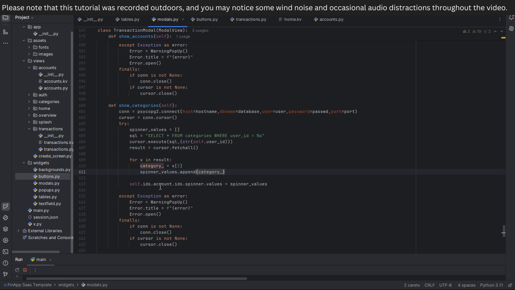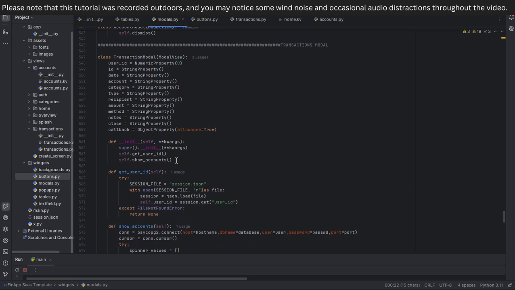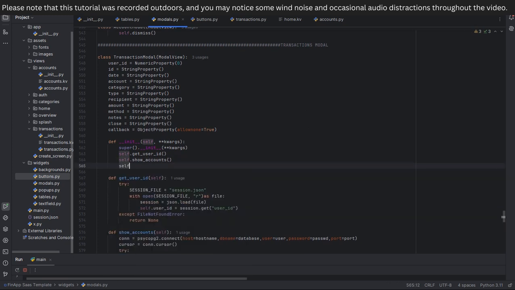Category underscore, this is going to be category. And now we need to call this self dot. Okay, let's run this.